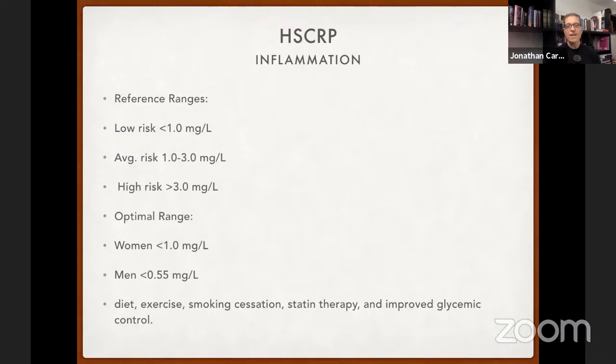Now, high levels of HSCRP are associated with an increase in heart disease and heart attack risk. So you want to have it as low as possible. Being a general indicator of inflammation, it's fabulous because there are lots of things that go up with general inflammation of the body, which of course we've spoken about many, many times. But this is a blood test you can get to see what your overall inflammation is.